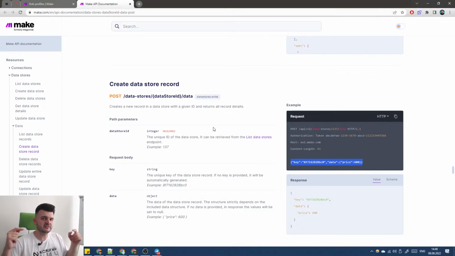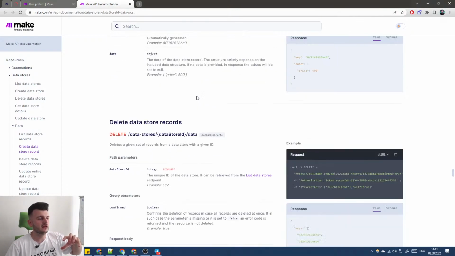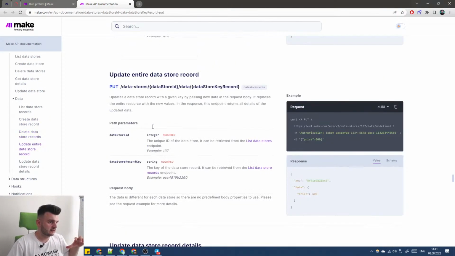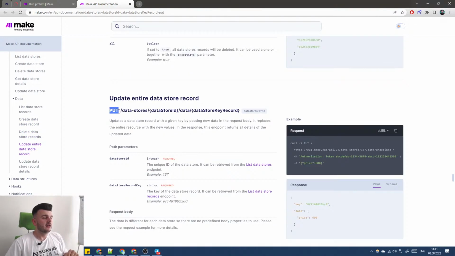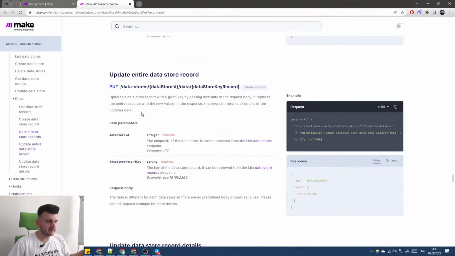If you want to specifically put data at a specific location, so data and then some ID, the row ID, and I don't think we have it. No, we actually have it. The PUT method is used. So the PUT method differs from the POST method. With PUT you don't put to a collection, you put to a specific place in that collection. So you're not putting to data, you're putting to some specific ID in the data. And PUT is usually used for replacing a record at a location.